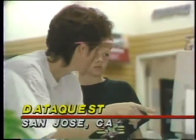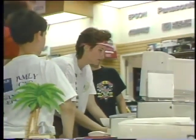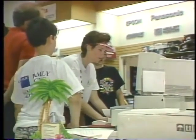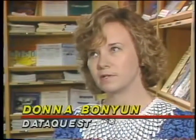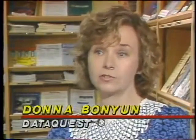Personal computer makers are gambling once again that American consumers would like to add a PC to their list of electronic home appliances. But this time around, the industry is hoping to avoid the mistakes of 5 years ago when they also tried to establish the home computer market. The expectation of the consumer was built up as to all of these fantastic things that he could do with the computer. He was told he could do his banking, he could do his grocery shopping, he could do all of these things. And in reality, the systems just weren't in place for that to be able to happen. I think the hardware wasn't available, the networks weren't available, the expense was too great.